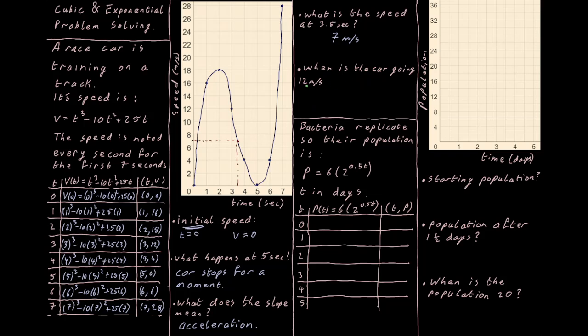When is the car going at 12 meters per second? This time we know the speed, so we know the height that we are. We go across at 12 and ask when that is happening. It happens at this point here, at this point here, and at this point here. That's when the speed is 12. What would be the x coordinate of that? If we drop down, each one of those is going in 0.2s, so that is approximately 0.6. So that happens at about 0.6.